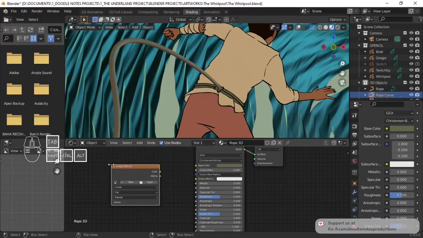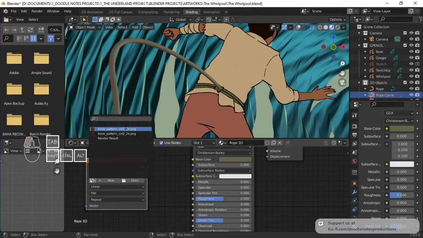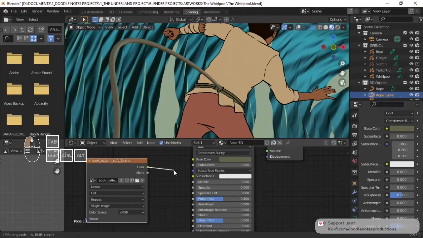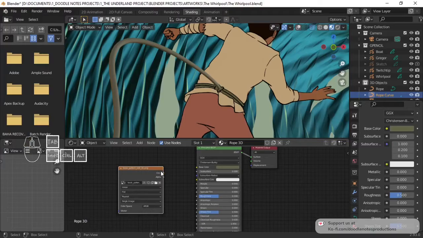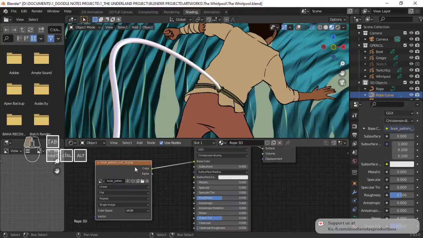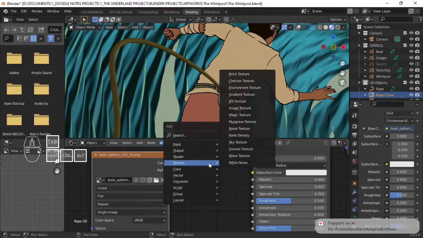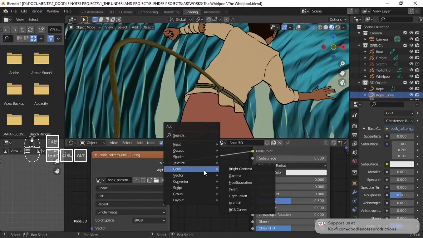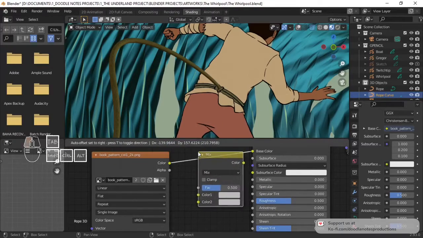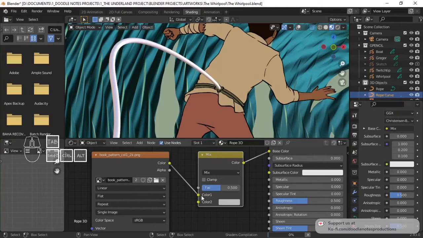So yeah, I'm gonna first add an image texture here. I'm gonna get the book pattern texture. I'm gonna put it probably on top of our base color there. I'm gonna go color, mix RGB. Should be on top of the other one.